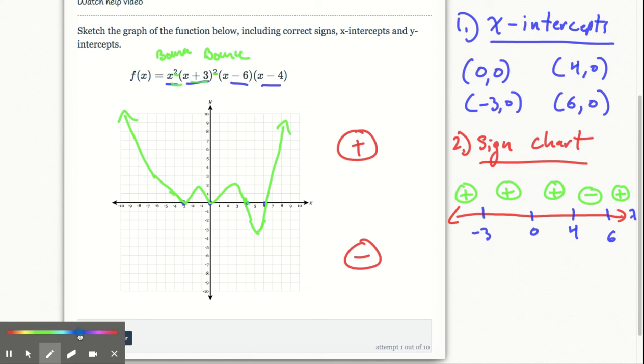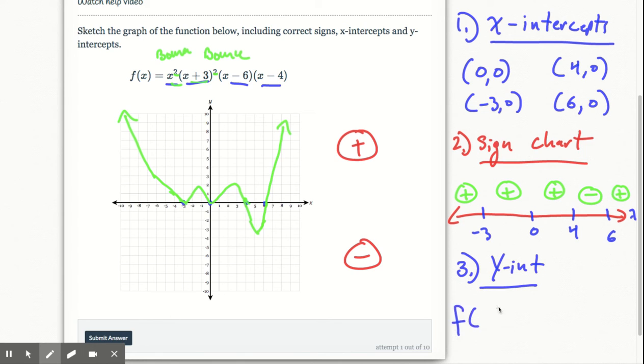Okay. Now, the last thing that we need to get full credit on this is we need to find the y-intercept of this function. Okay. And to find the y-intercept of this function, or any function, remember it's a straightforward process. The y-intercept is just the point where the function crosses the y-axis, and every point on the y-axis has one thing in common, right? Every point has an x-coordinate of 0. So anytime you want to find the y-intercept, you need to just plug in 0 for x, right? And see what you get.